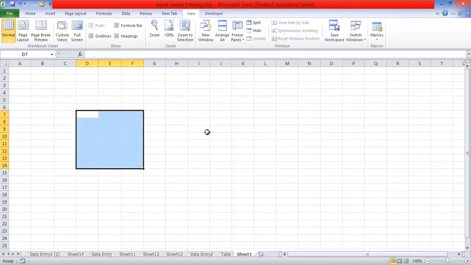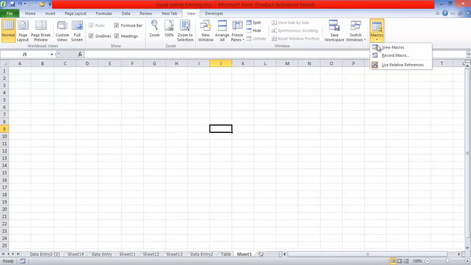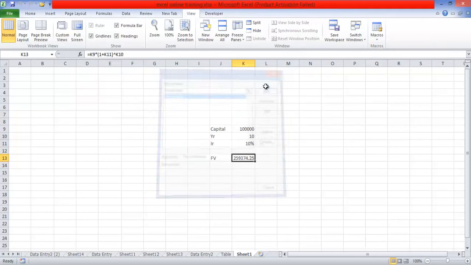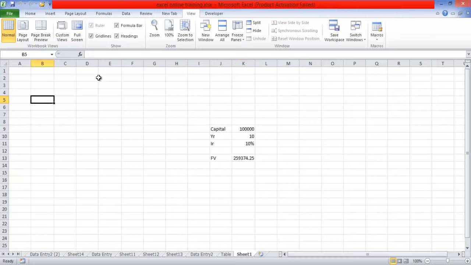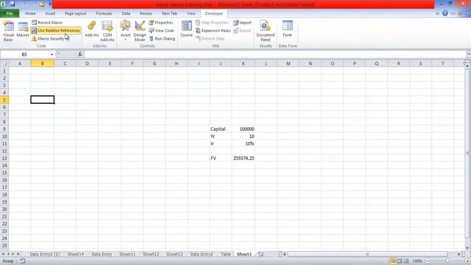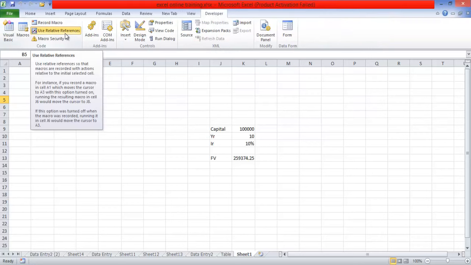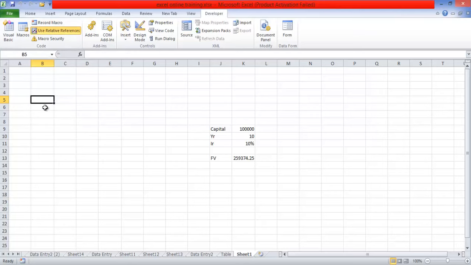Now if I click this part and I run the macro, you can see where I click, that is where Excel starts the macro. So if I happen to click here and run the macro, it is going to be displayed around this area. Why? Because while running the macro, this option, use relative reference, was active. So Excel will run the macro relative to the position of the cell that is active. This is what we call the relative macro reference type.